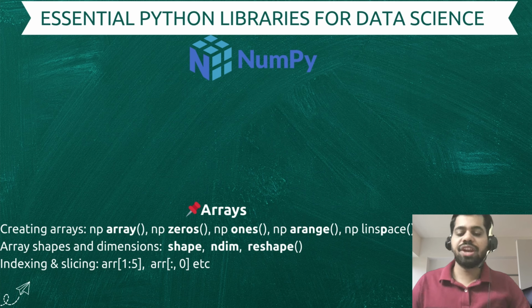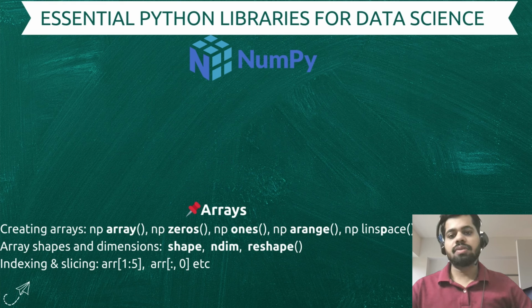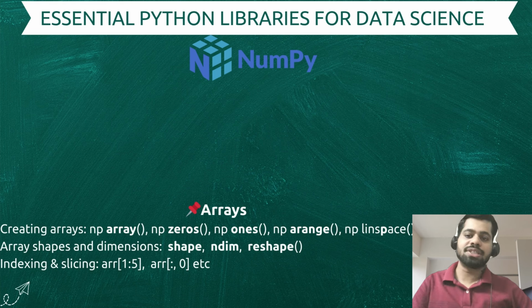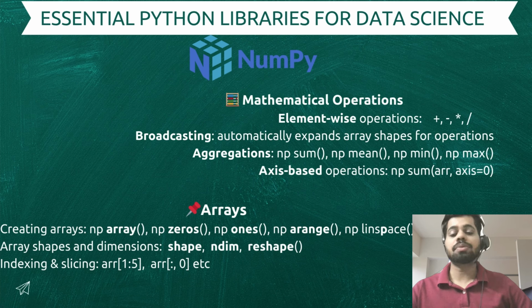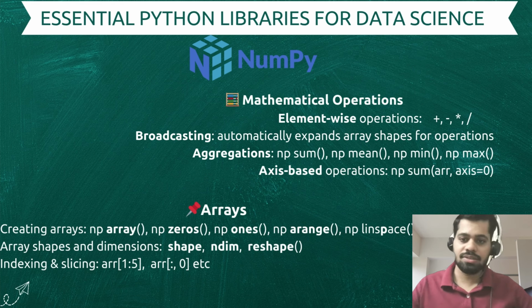Then you have your next library called NumPy. NumPy is a library which will be helpful in doing mathematical operations while dealing with matrices and arrays, because you have lists, right? But doing all kinds of list operations on very big matrices will be very time consuming. There you need to do very fast operations. You sometimes need to do element-wise operations. You need to add or multiply 2 to each element, each row of the matrix, right?